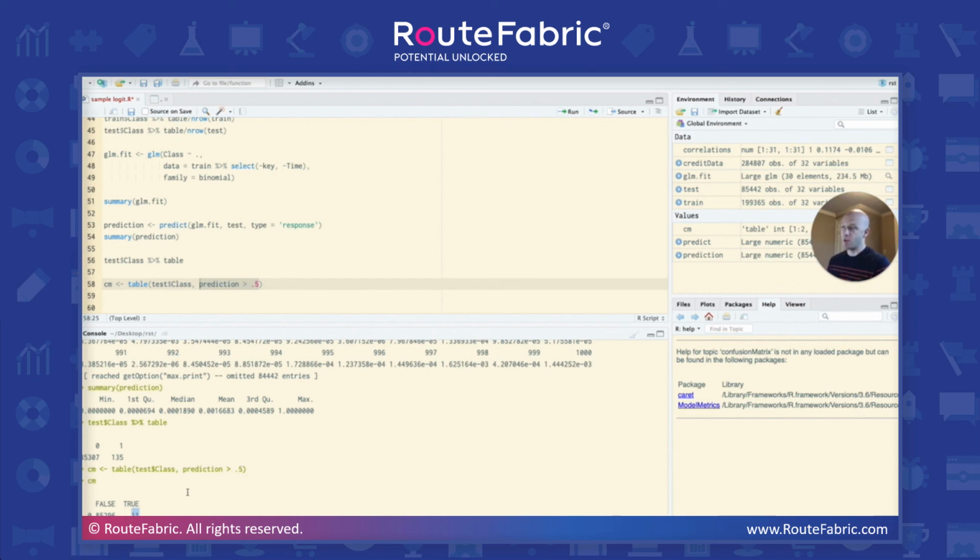So depending on the modeling scenario, this 47 and this 11 may be okay, and in many cases it's not. The ideal, perfect model would be where all the zeros were predicted as zeros or falses in this cell here, and where all the actual 135 ones, the fraudulent failures, we predicted those would all be here. That would be a perfect model, and we would celebrate and be very happy.